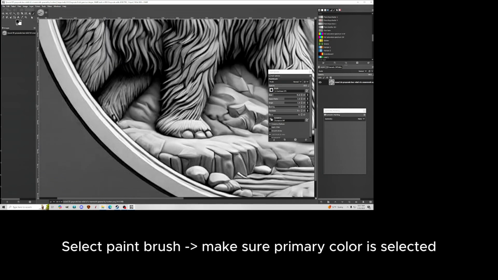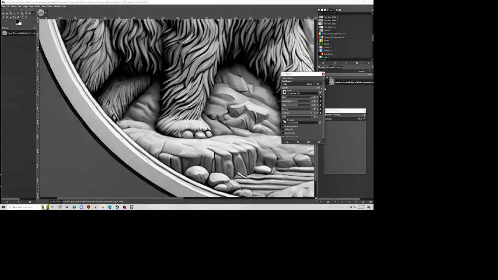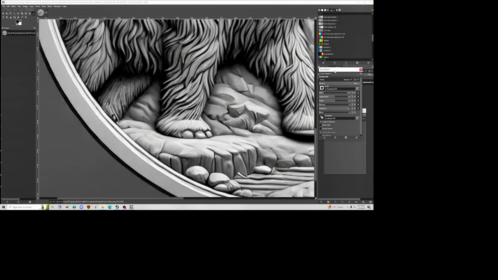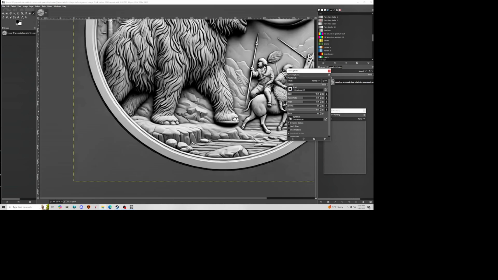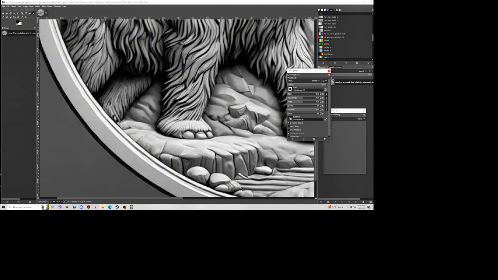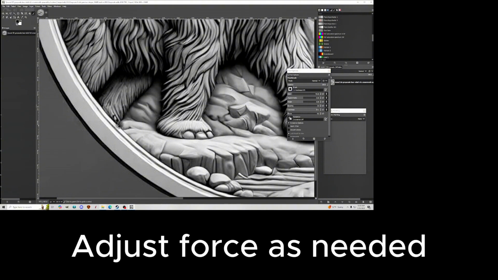I'm going to select the paintbrush tool. I have black selected. Now once you select the paintbrush tool, here's your tool options, right? So it might be locked over here, sometimes I unlock it, but either way, I'm going to have the force down to like 5 or 6, and the hardness turned way up. This will allow for soft edges when I'm painting. So if I have a little bit of mistake, you won't notice it. But it also means that you have to color around it a little bit more.